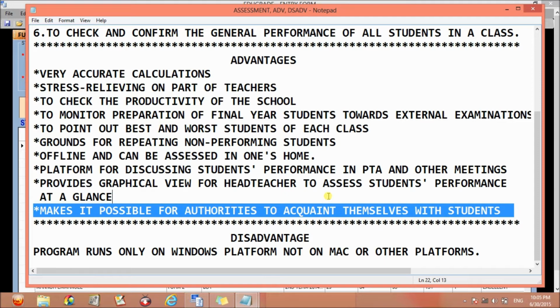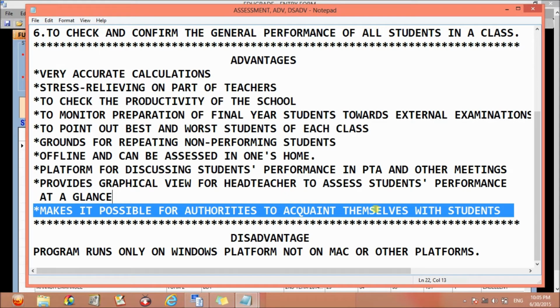By so doing, you know the best students, the worst students, the consistently best students, consistently worst ones, the average students, and then you get to know more of the school.